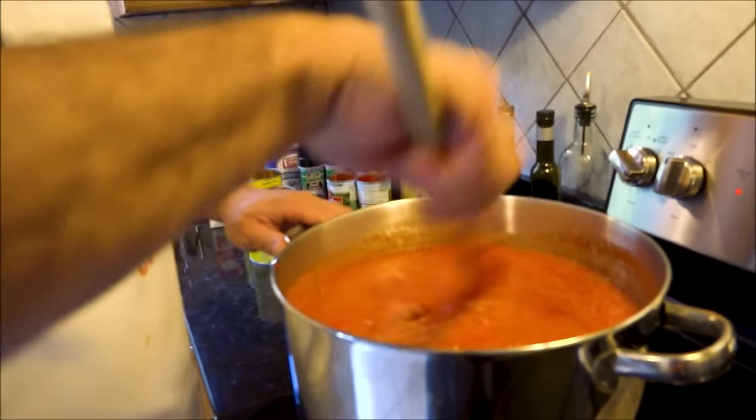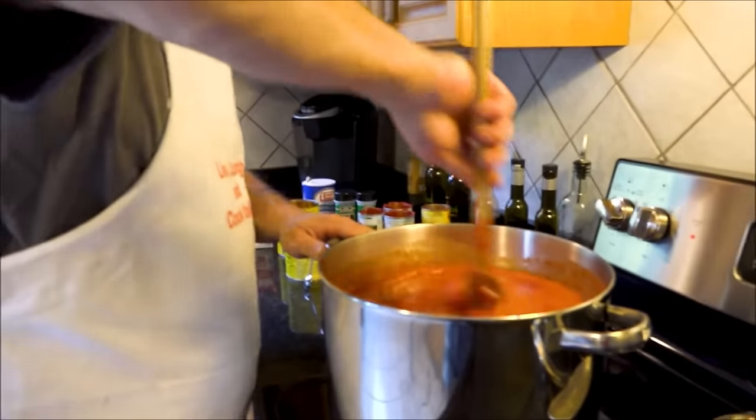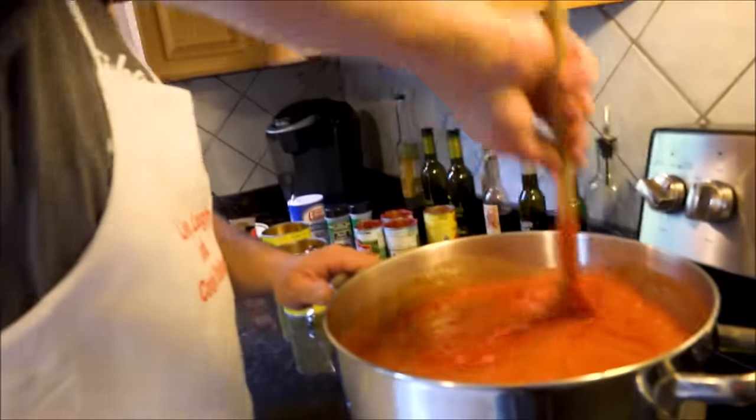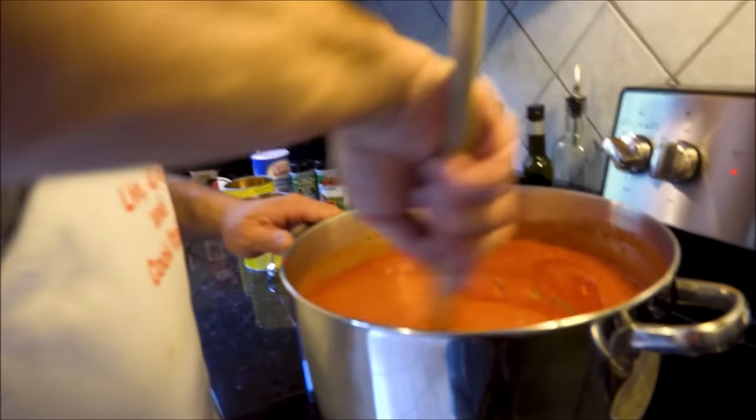And it adds sweetness. So there's no sugar, there's no potato, there's no carrot, there's no wine, there's no nothing. Two heaping teaspoons of baking soda will completely remove the acid from this gravy. Trust me.